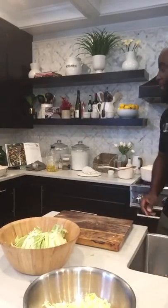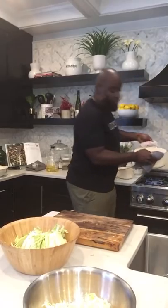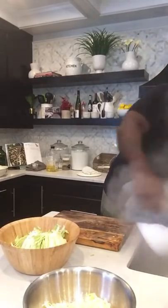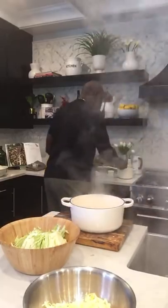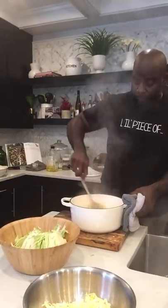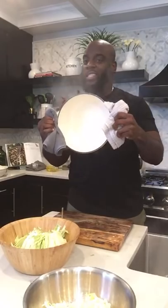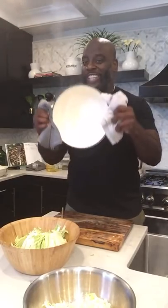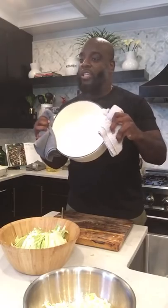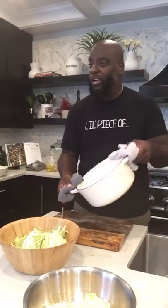All right, I want to get this pasta out. Okay, I'm gonna drain this pasta because, again, I'm just looking for it to be just al dente, right? I don't want to cook it all the way through. I love this. Watch this. Look at this. Nothing sticks at the bottom. Isn't this great? You know how sometimes you use your cast iron or your enamel, and then stuff be stuck in the bottom? No, nothing.